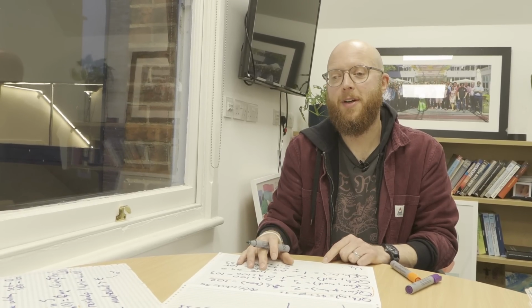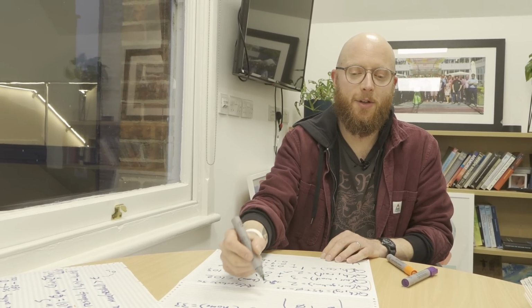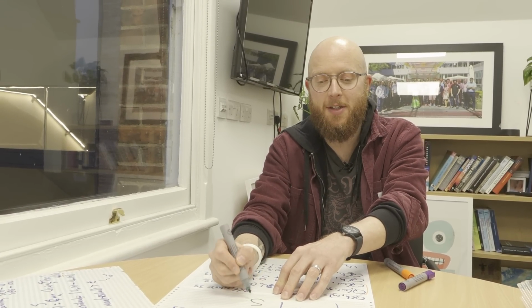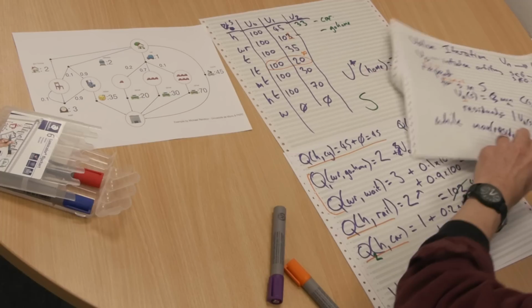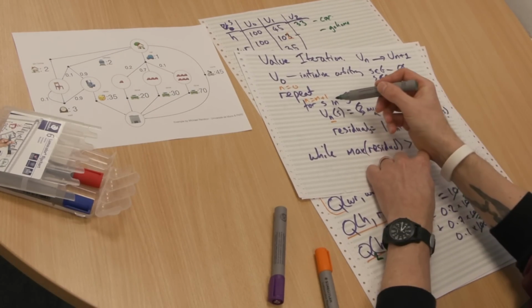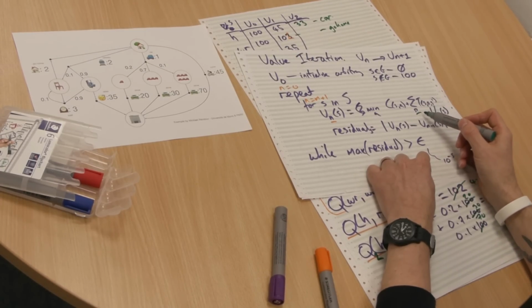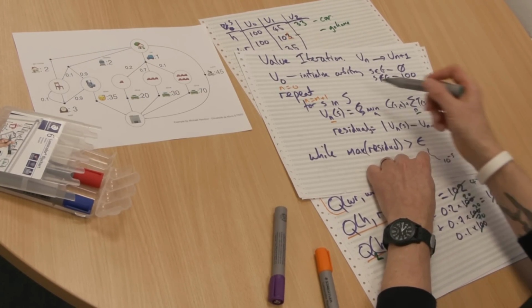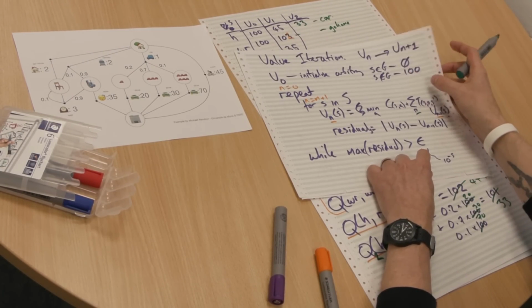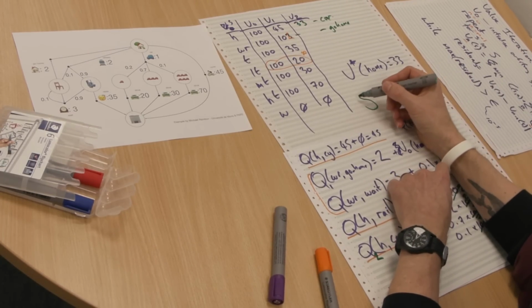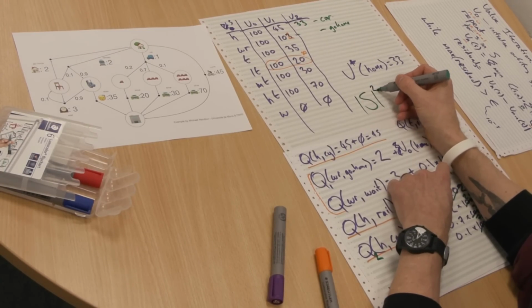Maybe it's worth trying to illustrate that a little bit. Let's think about the computational complexity of one iteration of value iteration. What did I have to do? I had to look at every state. If we go back to our previous notation, I had capital S. Within this for loop over every state, I need to look at every successor state somehow. So there's basically a quadratic thing going on: for every state, I have to look at every other state. So the complexity is the number of states, the size of that set, squared.